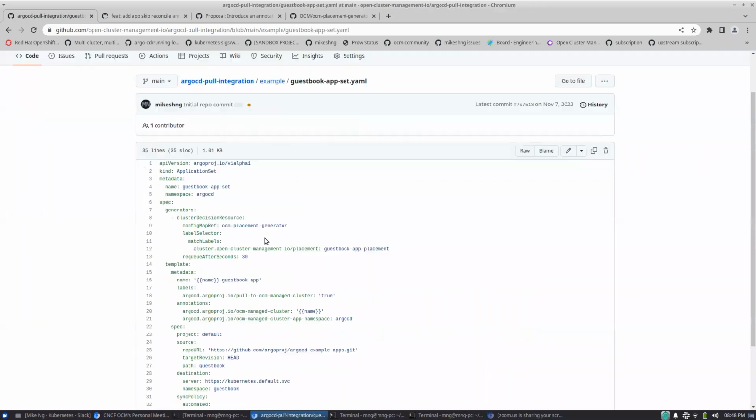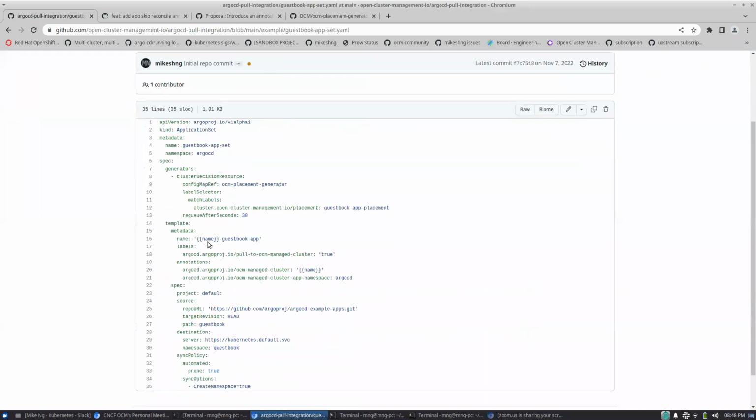Yeah, because we are also thinking about having a template to install the add-on, and we also have the problem of how to set some variables for the different clusters. So this is an interesting thing that we can learn from application set, if it can also set variables in its template. I will take more of a look at the application set later.